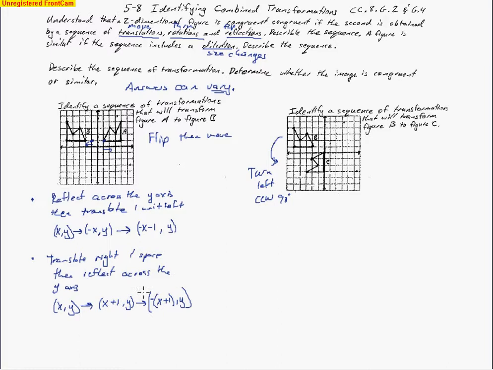And so let's just take a look. And sometimes it's nice to be able to move the figure to be able to see what's happening. So let's take a look at this point right here. This was the original because it goes from B to C. And B was, or this point here, is at 2 spaces left, so negative 2, comma 1.